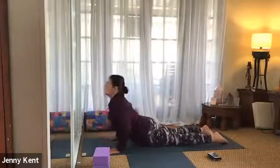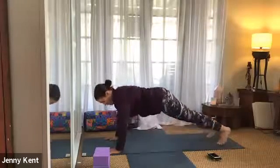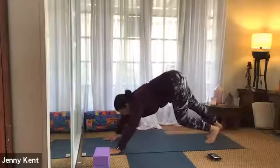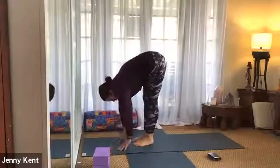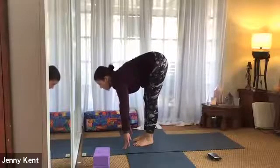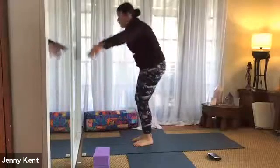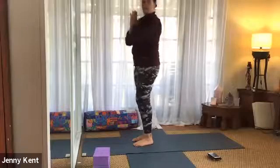Inhale, lifting through the chest. Exhale, tucking your toes under and bringing your hips up towards the ceiling. And then taking your gaze forward and stepping forward, bring your feet towards your hands into a forward fold. Inhale, lifting through the chest. And exhale, bringing your chest towards your legs. And then inhale, come all the way back up. Back to heart center. Good work.